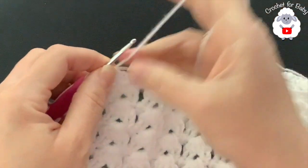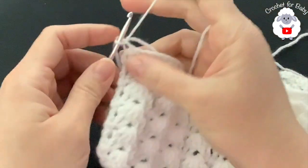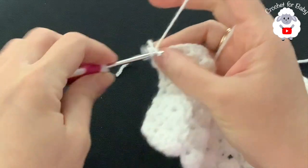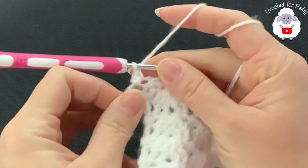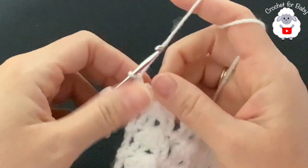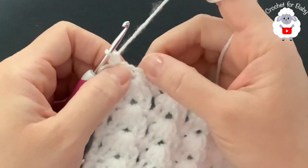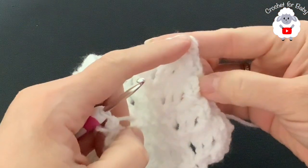chain 1, and then make a single crochet. And then single crochet here. Now pull this here so that this stitch here closes. Now what I'm going to do here is I'm going to make a reduction here at the beginning, and I'm going to make a reduction here at the end.